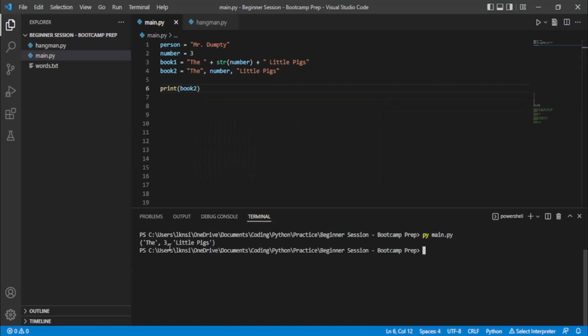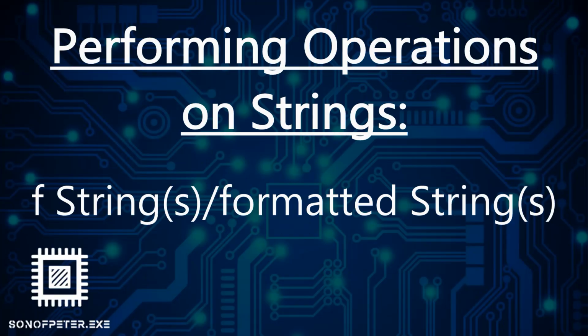As you can see, not what we expected. So you could do this if you just wanted to quickly print out the particular values, but if you were to save this to a variable, this is what you would get, and that's not what we want. So there is a different way to go about resolving this.